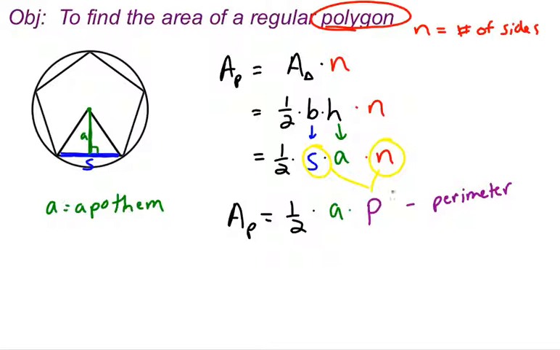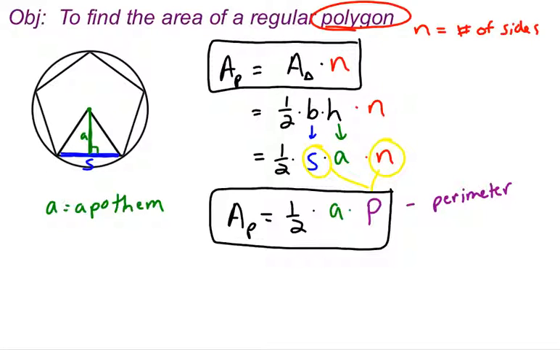And if you look in any geometry textbook, that's the formula you're going to find for the area of a regular polygon: 1/2 times the apothem times the perimeter. Realize that's the exact same thing as finding the area of one of the triangles and multiplying by the number of sides in the polygon, which is the same as the number of triangles. We're going to be doing the same math either way. It's just a matter of how you put it together in the end that's going to change. Okay? Let's walk through two of them, and I will show you how we do this with some numbers.